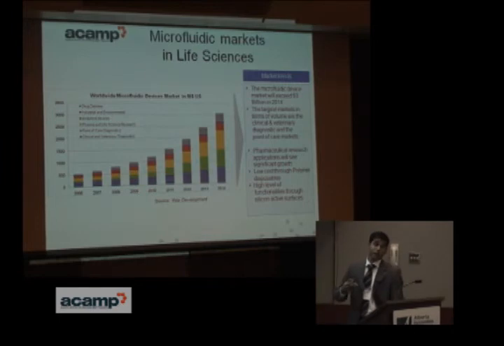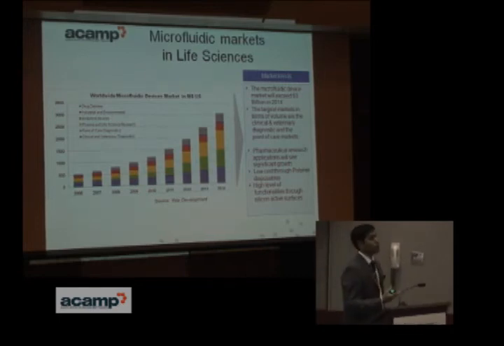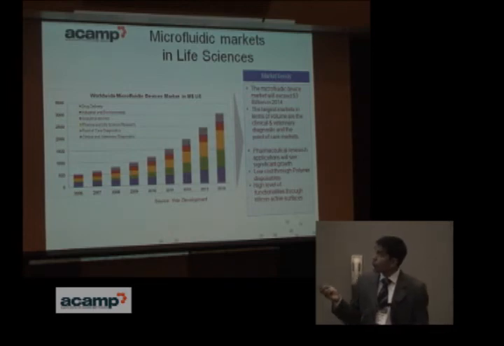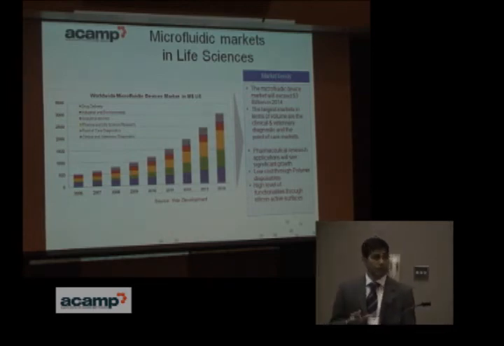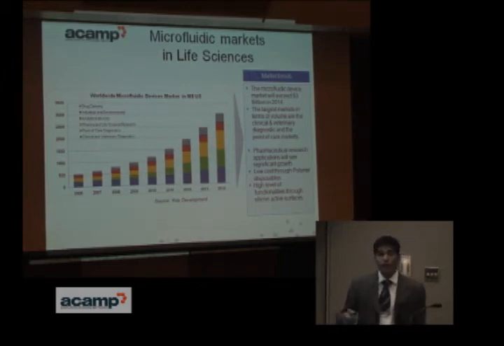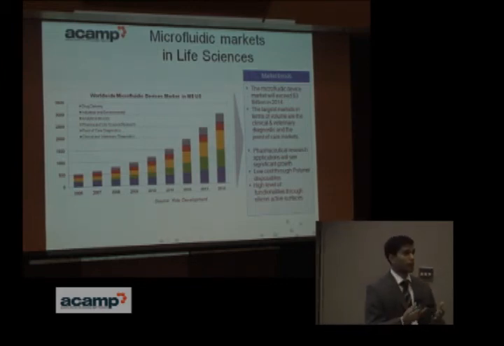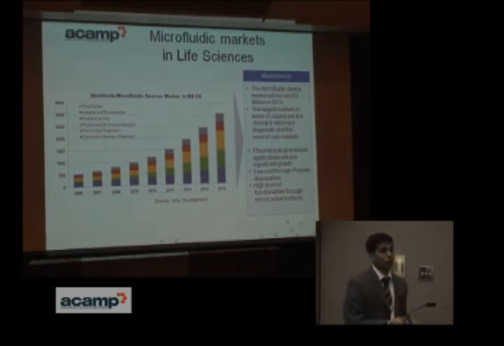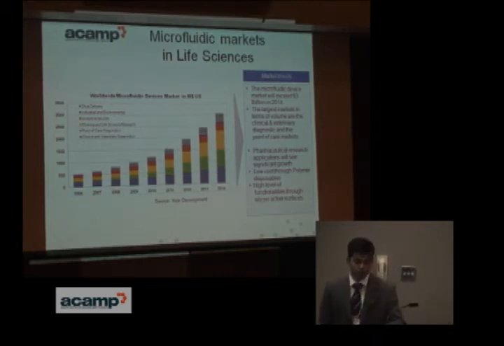So how can you reduce the cost? One trend is to use polymer as a substrate instead of glass. So the low-cost microfluidic devices are being produced with polymer technologies. And in terms of higher functionality, that happens by integrating silicon active surfaces into the microfluidics. So it's a combination of silicon and micropolymer-based technologies.